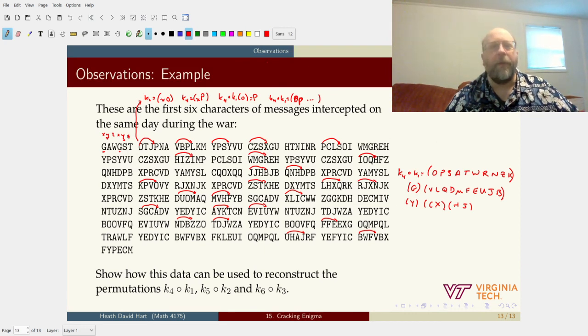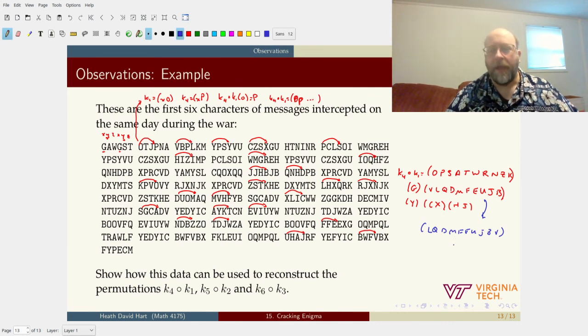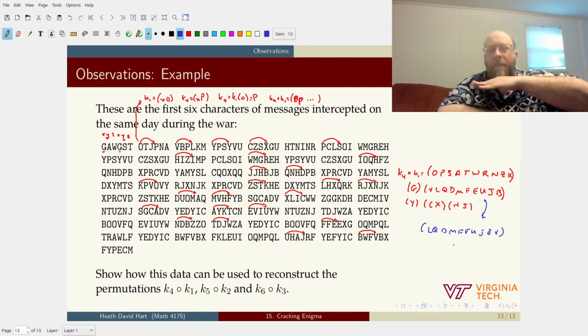because, where's my pen? There we go. I can write a cycle starting at a bunch of different places. I could have written this, instead of starting with a V, I could have started with the L. That's the same cycle, but it's starting with an L. And so when I write one on top and one on the bottom, but the one on the bottom goes backwards, I can choose any of these as a starting place when I start writing backwards. And so there are 10 different ways that that top cycle and that bottom cycle could match up.